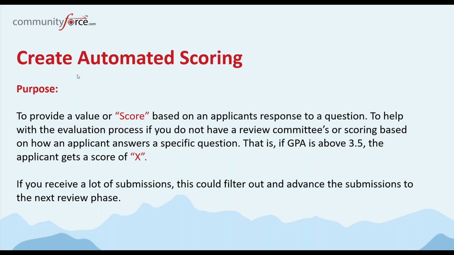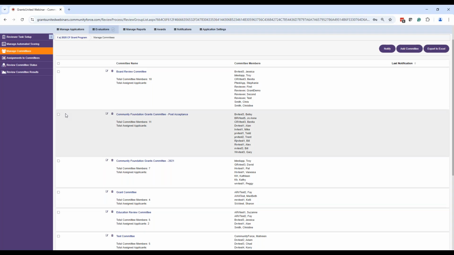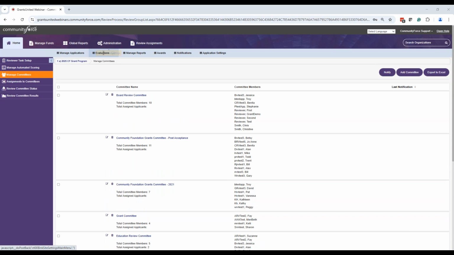So let's go to the site so you can see how to set those up. Go to Manage Automated Scoring. We're in the evaluations. From the application, we chose evaluations, and right here, Manage Automated Scoring, the second one in the dropdown.